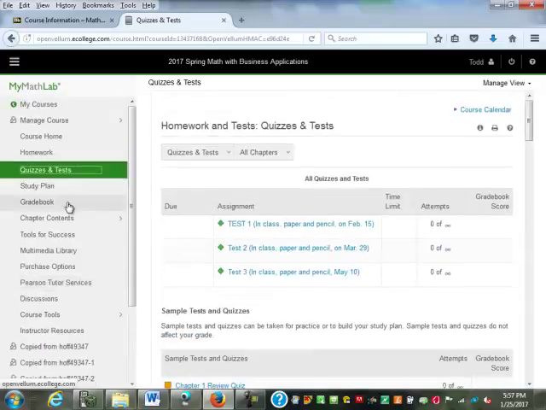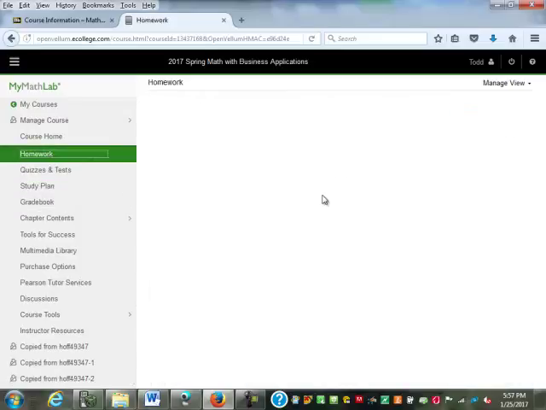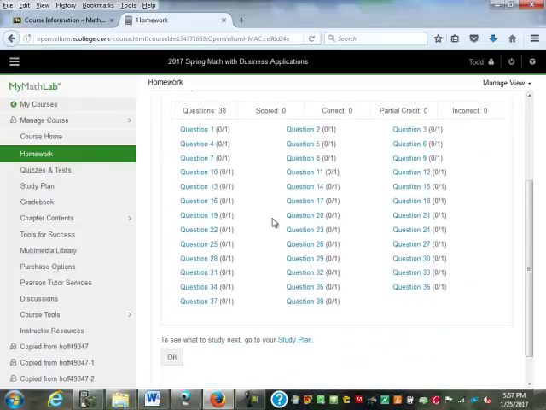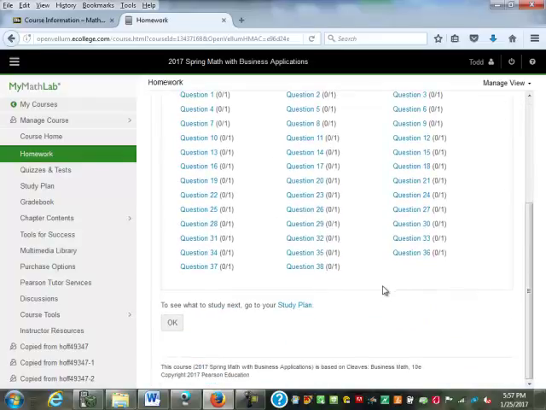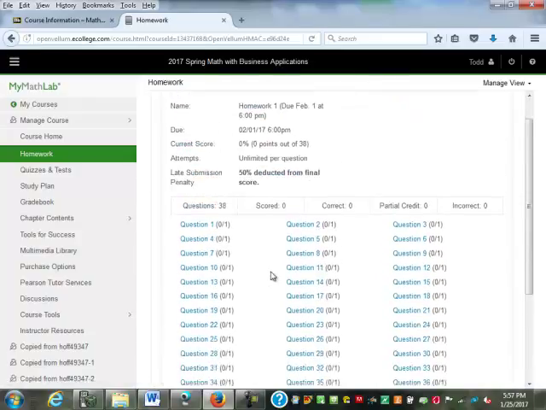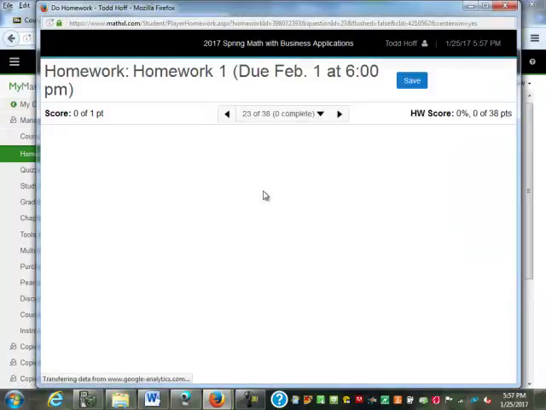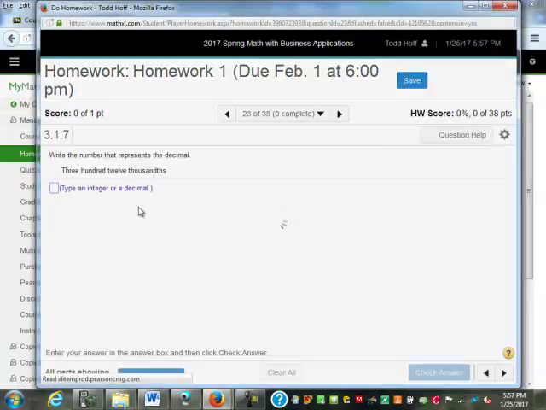I'm going to go back to the homework for a second. So as you're taking the homework, you'll click on homework 1 and it gives you a list of questions. They do get a little smaller as the semester goes on, by the way. They're not all 40 or 50 questions like that. Let's say we're working on a question, like number 23 here. Couple of things I want to point out.